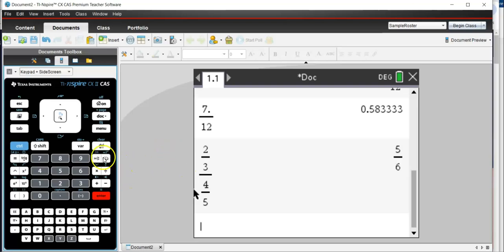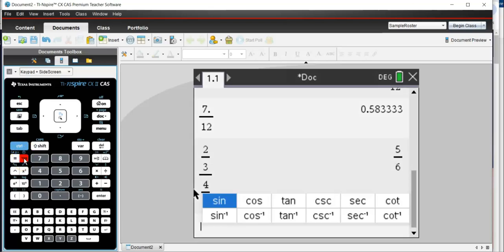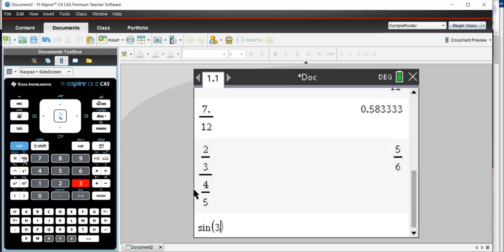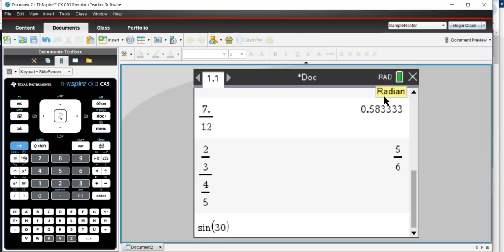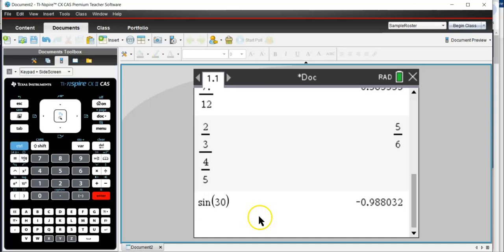So mode, just go back to this idea, because I think it's a big thing you do a lot in the classes you're in. So if you want to do sine of 30 degrees, right now I'm in degree mode, but let's pretend for a second I was in radian mode. Again, you can just click that and it changes modes. So if I type in sine of 30 and hit Control Enter, it's going to give me the wrong answer. What I really want is sine of 30 degrees.